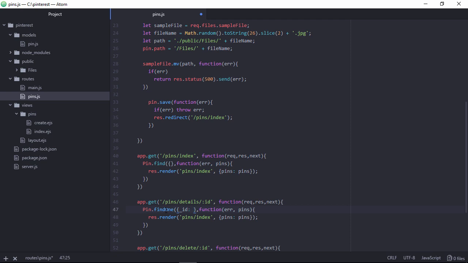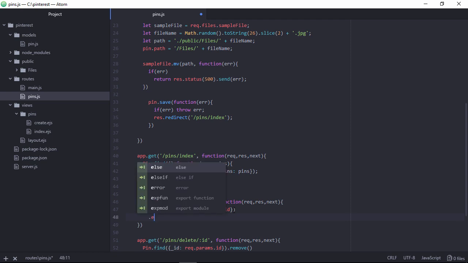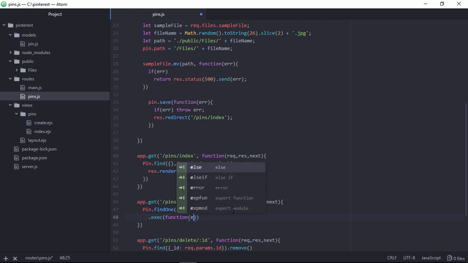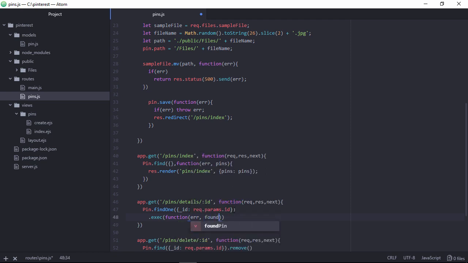The ID parameter we need to pass to the database so that we can query request.params.id, and this needs to be executed on the database server with .exec and the callback function, which needs a few parameters: error, comma, found pin.